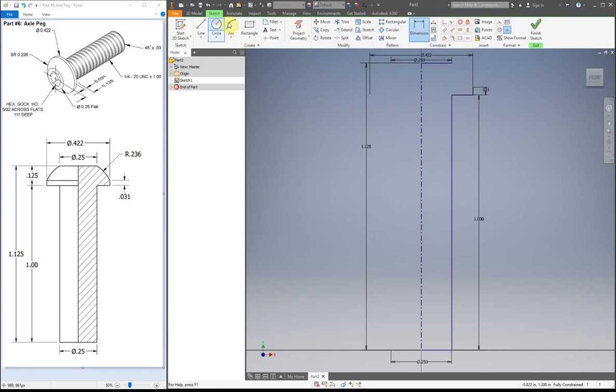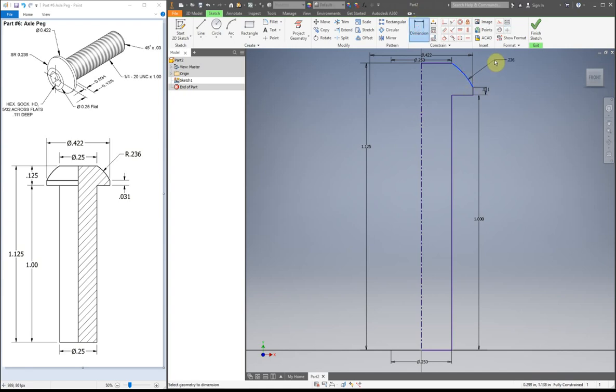Okay, so here is where we now add in that arc. Alright, so the neat thing about this one is that we can either dimension it, or we can drag this center point to this center line. The only reason why I know that is because I've done this a bunch of times, but I'm going to actually show you. So if we take this and drag it to the center line, and it clips in there, this actually happens to be our correct dimension.